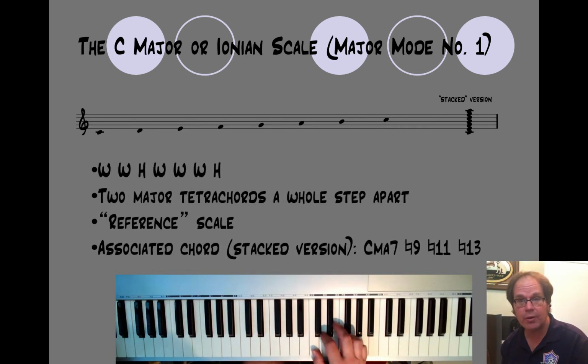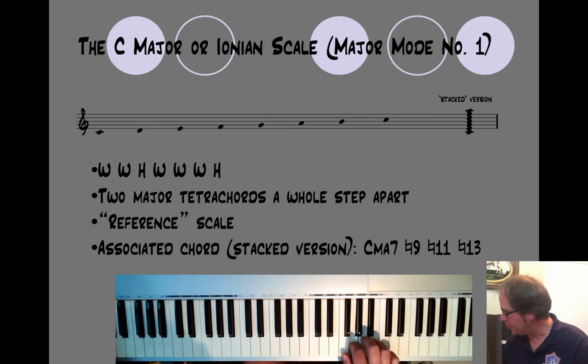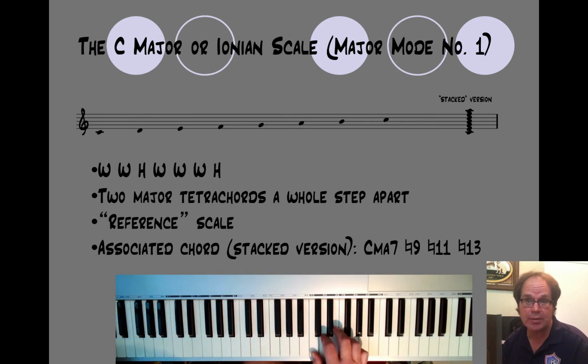We could think of it in terms of whole steps and half steps. So there's two whole steps, right? Half step, whole step, whole step, whole step, half step. So that's one way we could describe that particular scale. Every major scale has that same structure. If you're a tetrachord kind of person, which I'm not really a tetrachord kind of person, but it's actually kind of a neat way to look at these scales too.